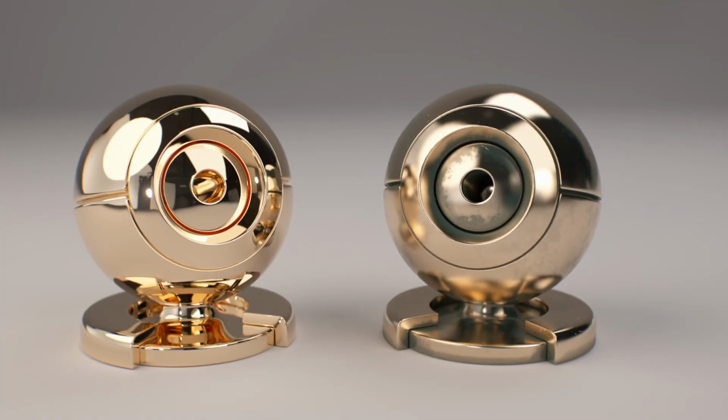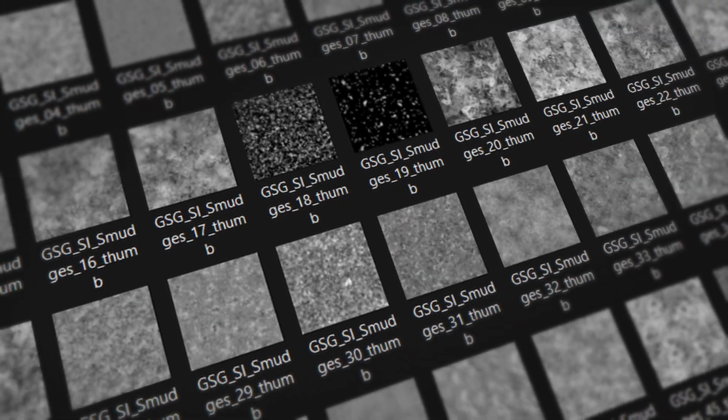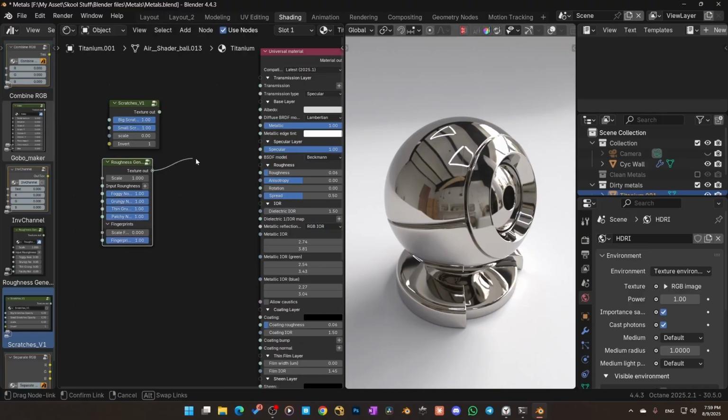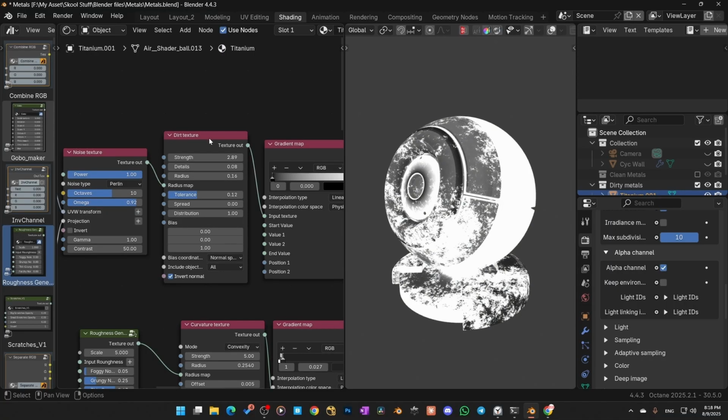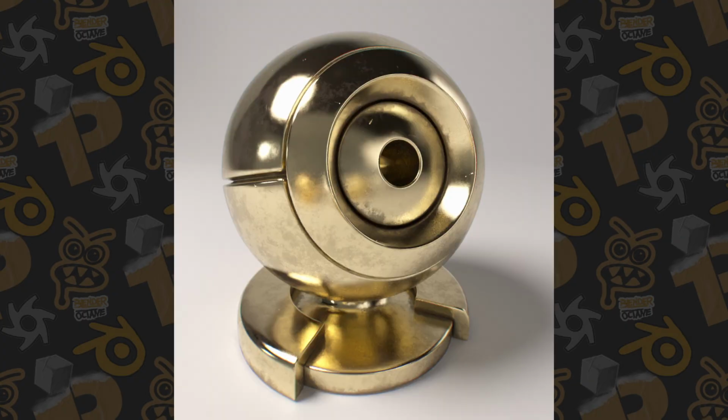In this video, I'm going to show you how to make your metal materials look insanely real inside Blender without using a single image texture. Most people think you need about 5 different image maps or grunge maps just to get a decent metal. Truth is, you can get better results just by using procedural nodes and keeping your file fast and clean. I built a full shader with grime, scratches, and 0 image files, and it reacts to the light beautifully. I'll walk you through the full setup, step by step, no fluff.